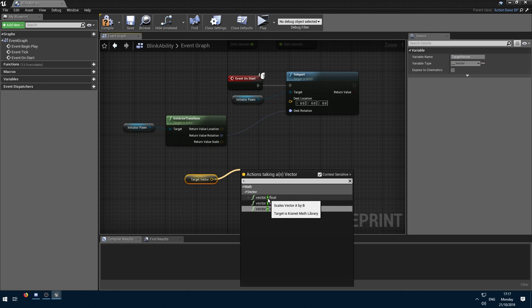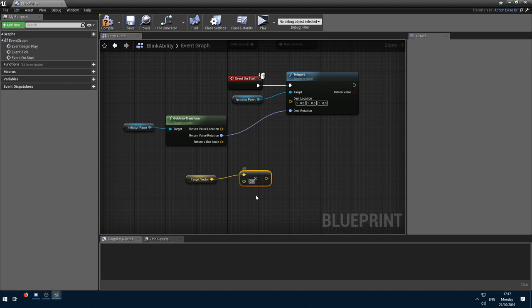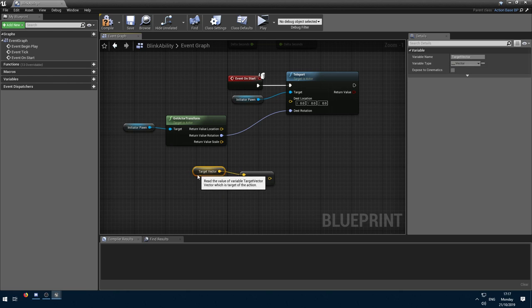So multiply with float, vector times float. And now we just multiply it with how many units we want our blink to go. For example, we wanted to go 5 meters, which are 500 centimeters. So we would multiply it with 500.